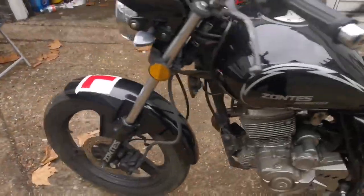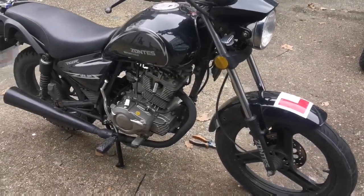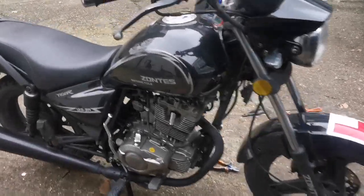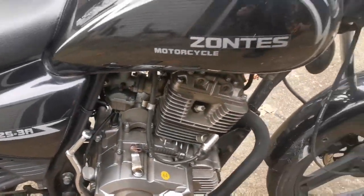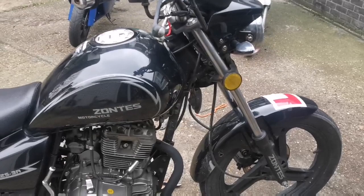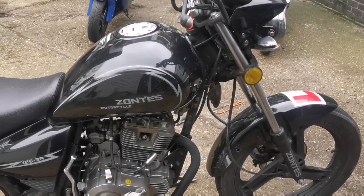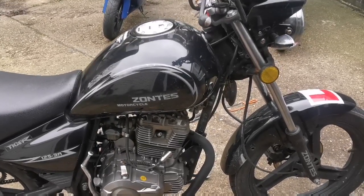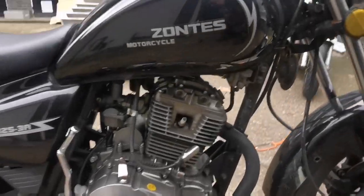All right, I know what I'm going to do. I'm going to check the spark plug. If it's super black, then it just won't be sparking enough to ignite the fuel properly. So that's the next step. If it is super black, we have to wonder what's going on. It'll be running super rich and would need down jetting, or the split in the air filter would be an issue again, although that would run it too lean, wouldn't it?